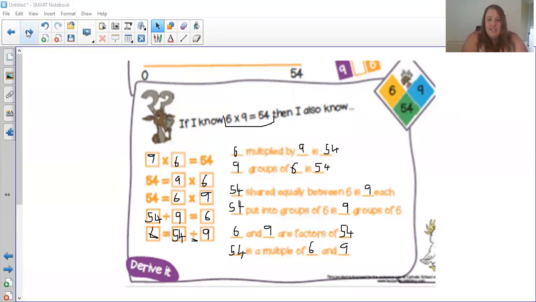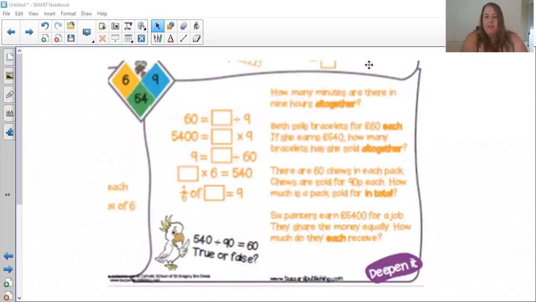Okay, almost there, last section. So this one is your deepen it. So we know that all the way through this sheet, we've been doing 6 times 9 is 54. And we've got these still over here, just in the middle, just to remind us. So it's saying, what do I do if it's got 60? 60 is equal to something divided by 9. So the number I'm missing is my 54 for this question. But this answer here has been multiplied by 10. So I'm going to have to multiply this number by 10. So I'm going to need it to be 540 divided by 9 would give me the 60, because these two numbers have been multiplied by 10.